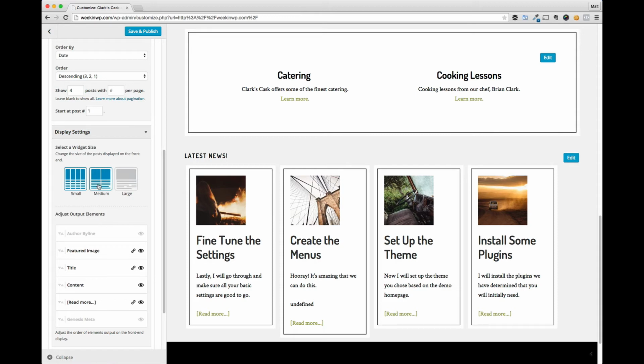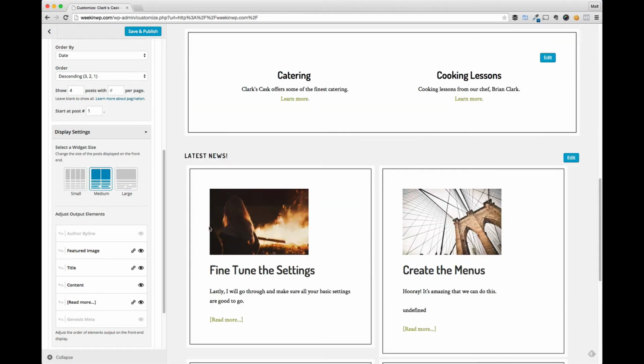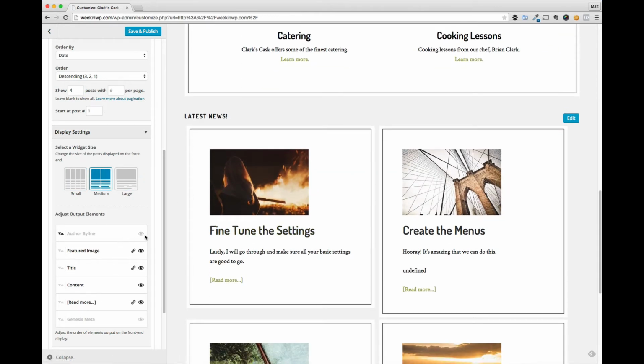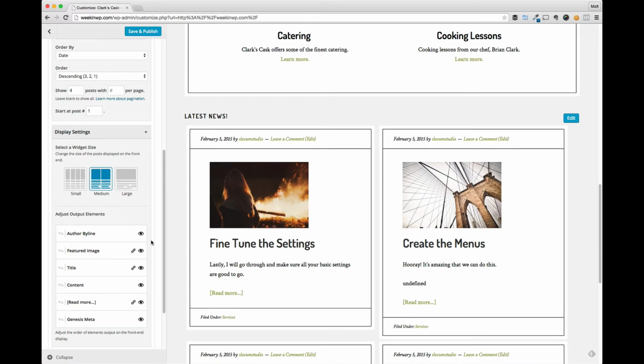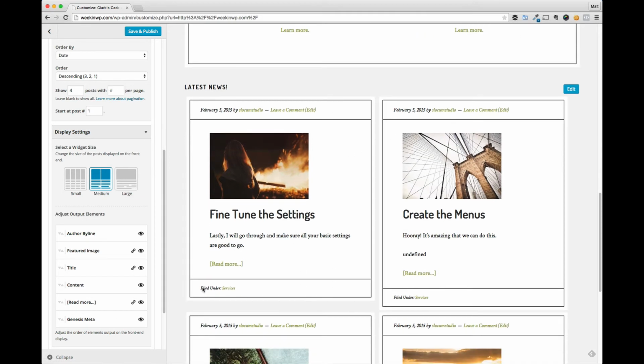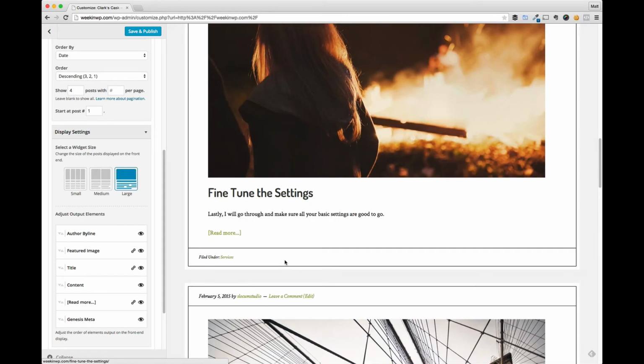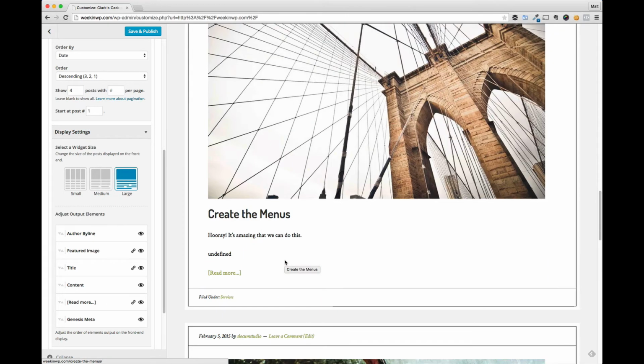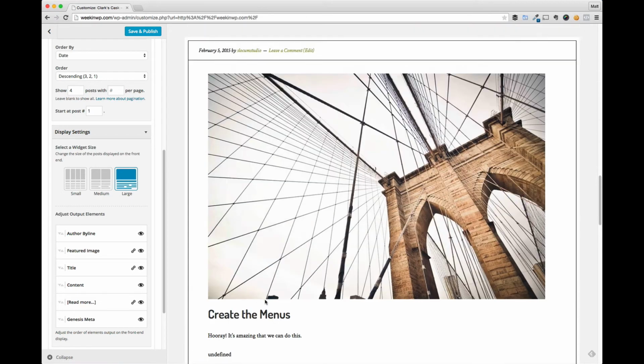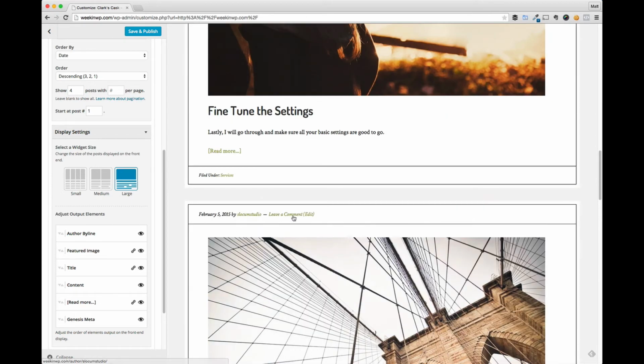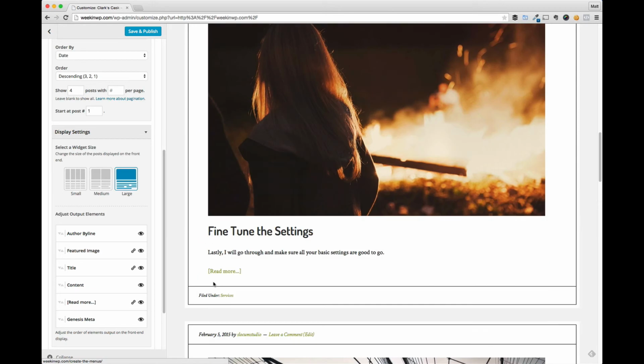If I want to do something like medium, which gives us a little bit more real estate to play with, I can activate these two custom areas or custom meta fields from Genesis and display it just like Genesis would. So by default, you'd actually be seeing it something more like this out of the box with this Cafe Pro theme. And you can see that the filed under meta is there, and the author byline with the comment area is there.